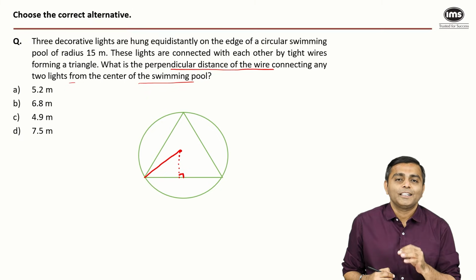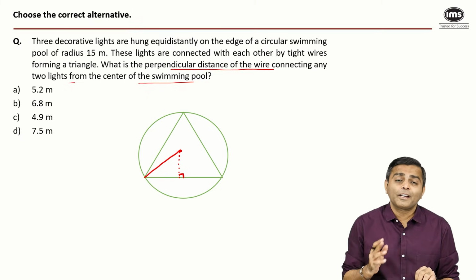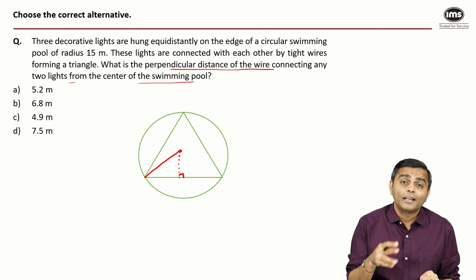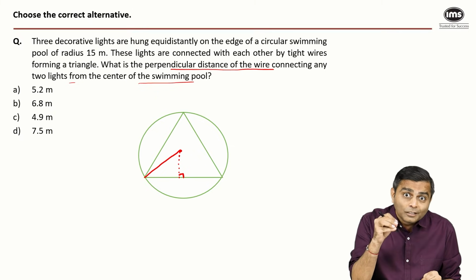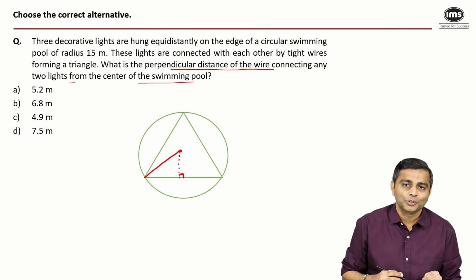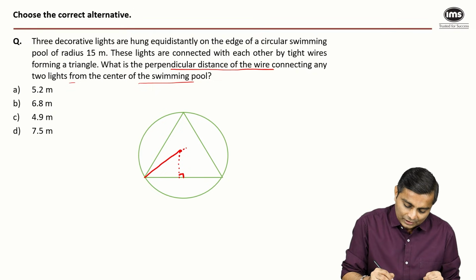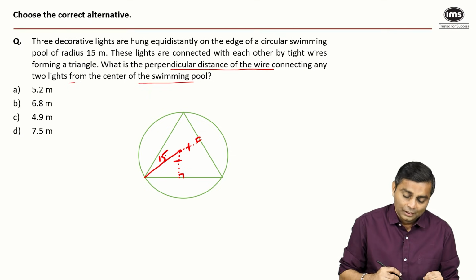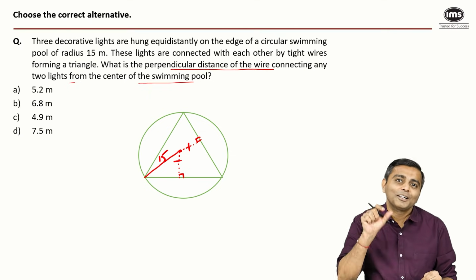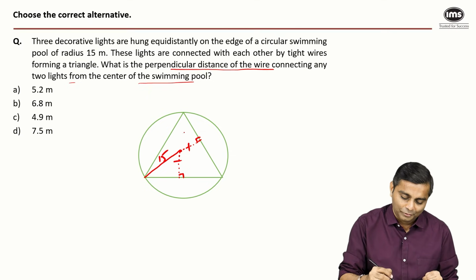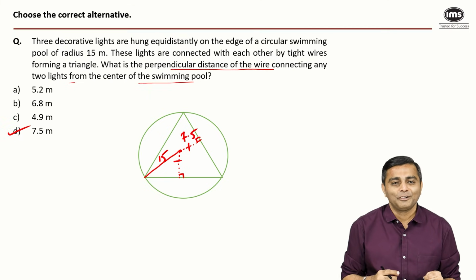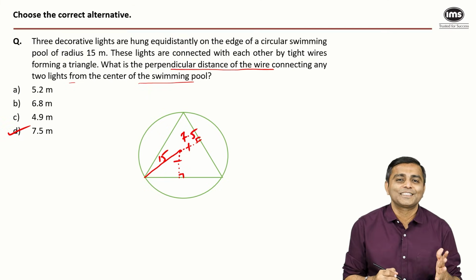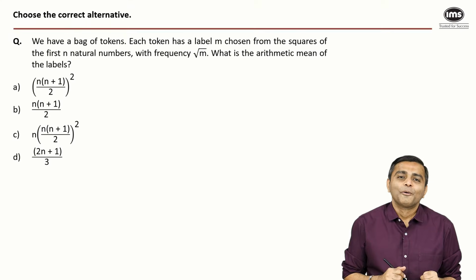Important, what you have to understand is the property of an equilateral triangle. In an equilateral triangle, the median, the altitude, angle bisector, perpendicular bisector, they are all the same. Plus that point, the one in the middle, the centroid, divides in the ratio 2:1. Correct? Which means if I just extend this further, this is going to be equal to this, and this is 15. Ratio is 2:1. So the perpendicular bit is nothing but half of 15, 7.5. And that's about it. Option D, 7.5. Yes, you could not have missed this particular question. Moving on to the next question.